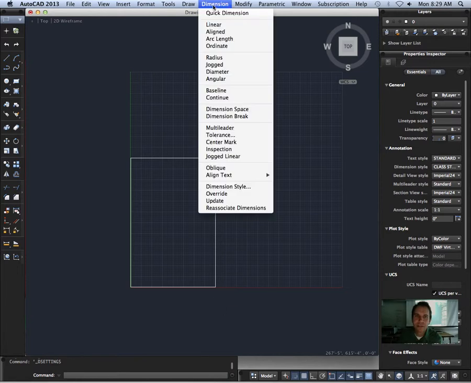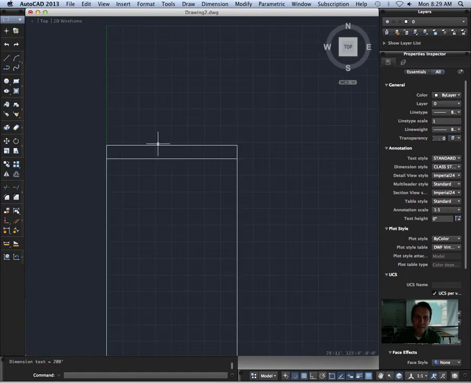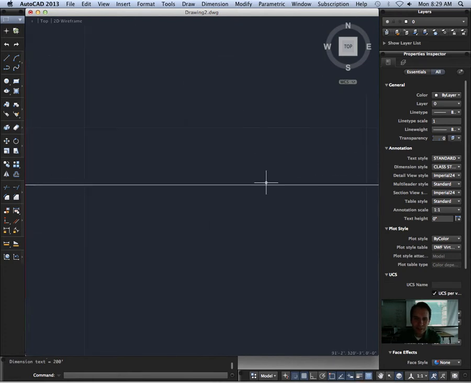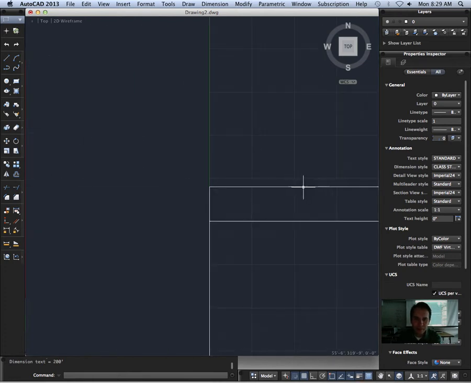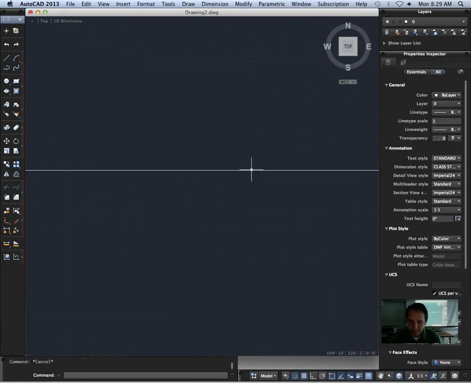And now if I go to a dimension, we're going to have yet another problem. So I dimension this, I'm expecting it to say 200 feet. Well, hey, my measurement's not there. What's up with that? Well, it actually is there. It's just so teeny I can't even find it. Let's see. There it is. So I zoom way, way, way in. There it is, 200 feet.